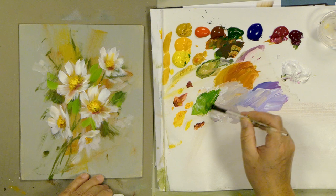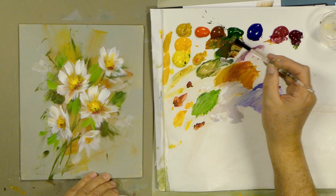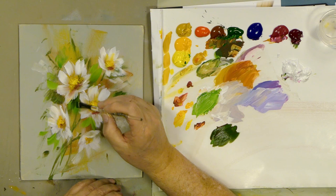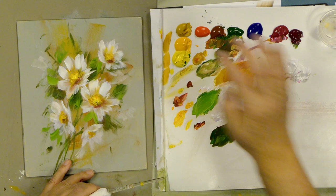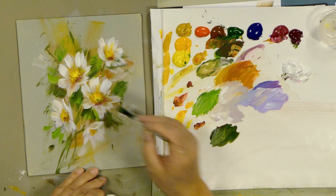I like brights and darks and contrasts. The variations of greens start adding more life to your painting. For years I always had problems with leaves — I'd always make them the same no matter where I was. It's something I still have that habit of painting the same type of leaf, so I tell myself all the time: change the leaf. I'm going to put a little more contrast with some darks right around the centers — see, that pops out the daisy a bit more. You can use it to shape up a petal edge.